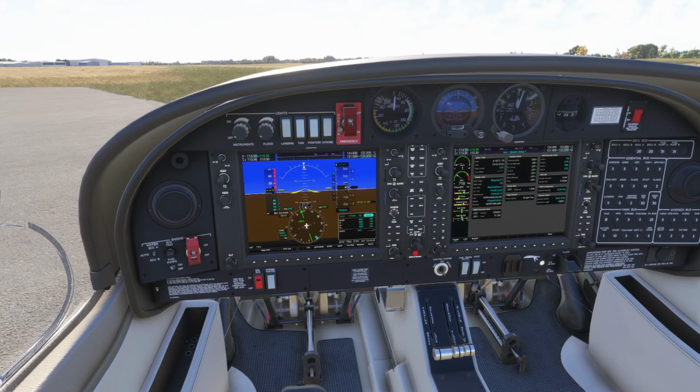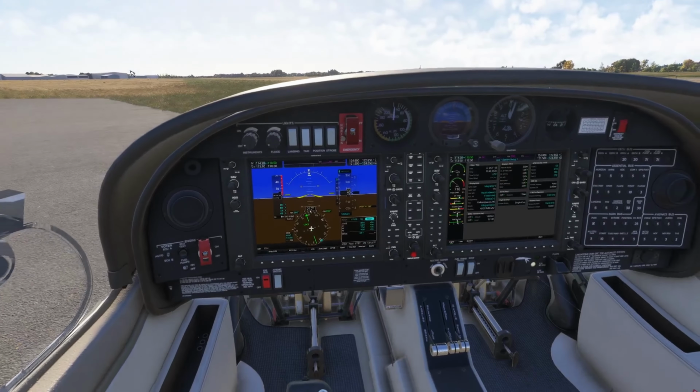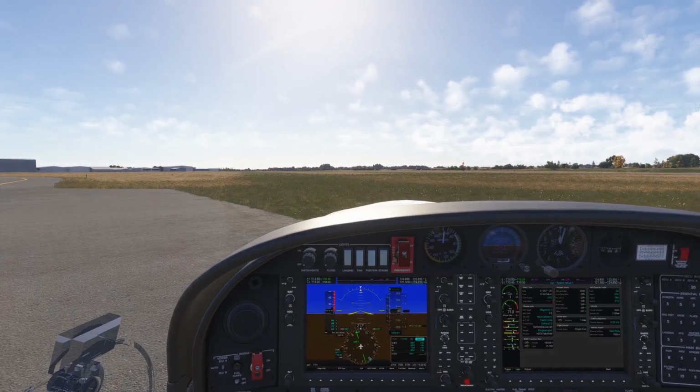So our departure briefing will go something like, it's going to be a full length takeoff at runway 20. Rotation will be at 67 knots, climbing initially at 72 knots.